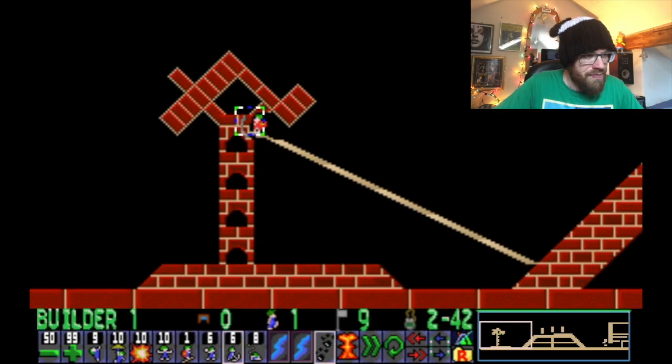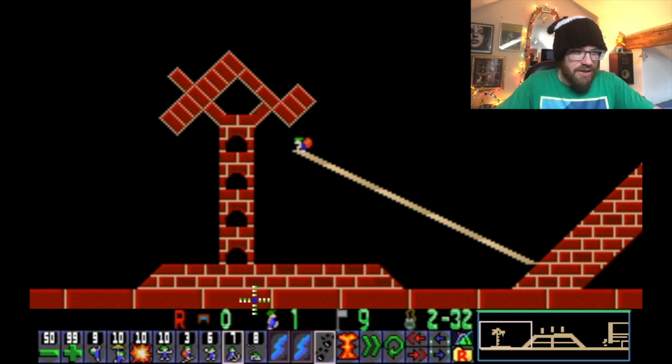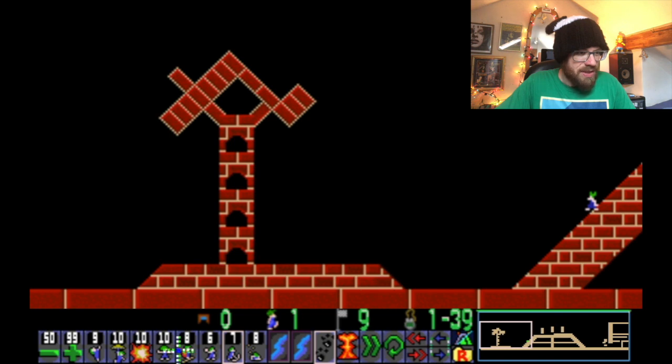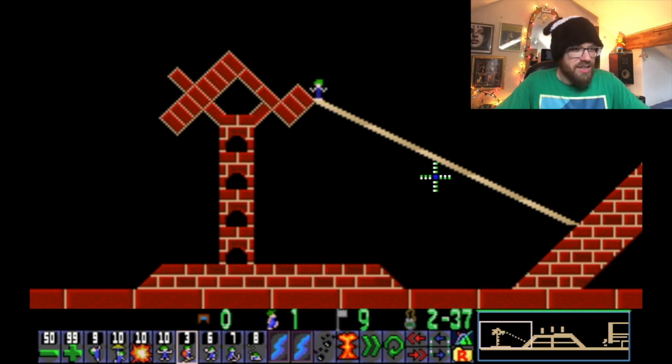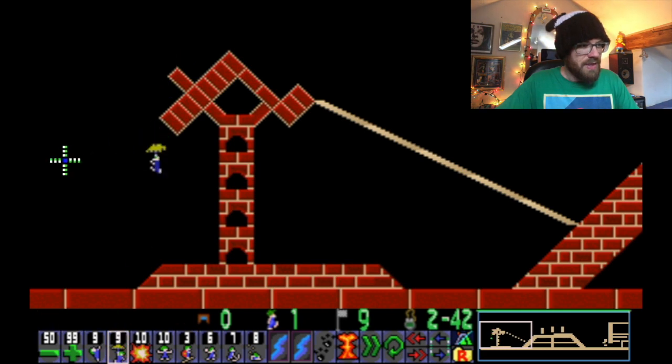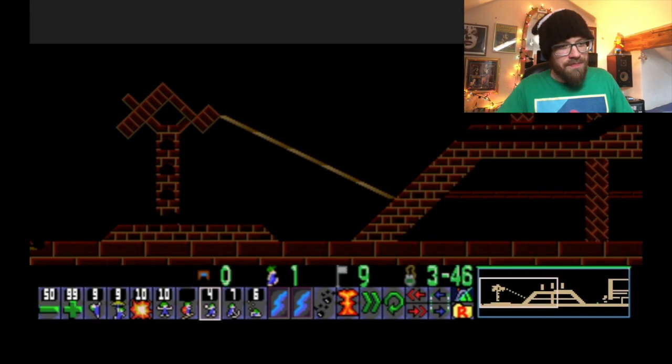I'm using NeoLemmix's wonderful frame stepping capability here to, I think I can get up there with less builders. Or maybe if I start from over here, I can just get, yeah, there we go, I can just get straight onto the top. I didn't need to mess about. And then kind of turn him round right at the last minute. Yes. Okay, right, go on, go home.